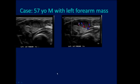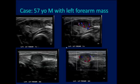The next patient is a 57-year-old man with a left forearm mass. So within the muscles of his forearm, we see this hypoechoic mass. We know it's soft tissue because we see color flow on color Doppler imaging. On sagittal imaging, however, we see that it's not originating from the muscle fibers. It's actually causing a split fat sign. So this is actually within one of the fascial planes in the muscle. It would be the equivalent of being located here on the transverse image.